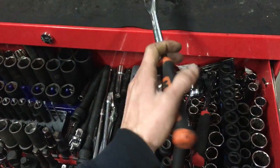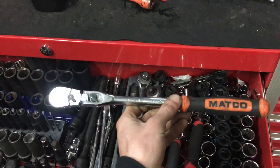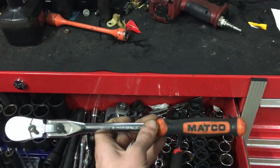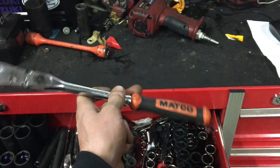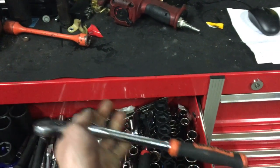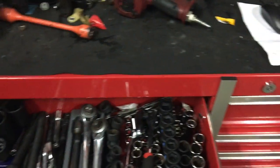Mac, this sucks. I broke this thing a long time ago. The Matco guy, I wasn't really buying from him much at the time, and he was cool and he was trying to get me a new one, but it was on back order for, in all honesty, I think I waited 1 year and 4 or 5 months for this ratchet. And so, you know, I use it on like interior and all that stuff, but you lay on it, it's gonna break.